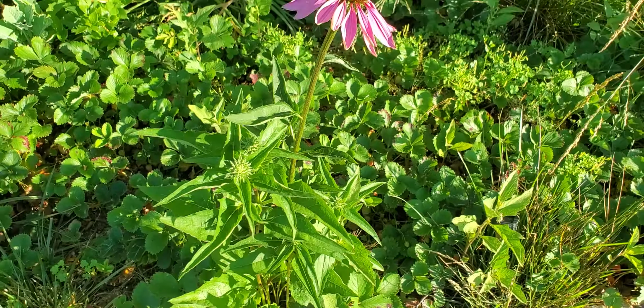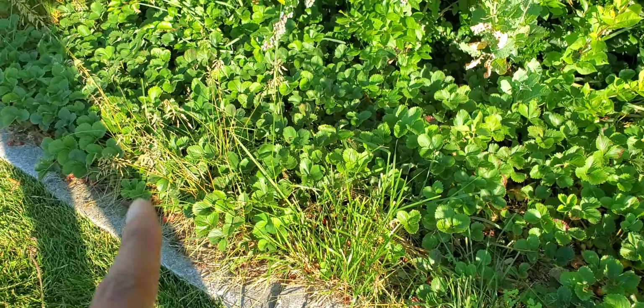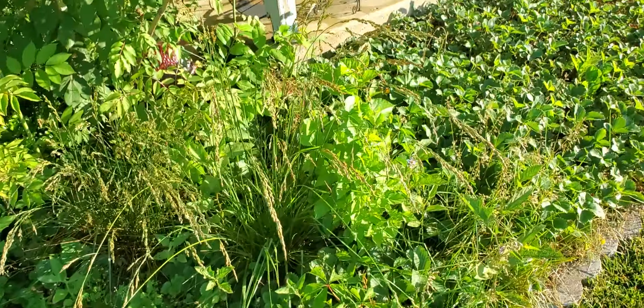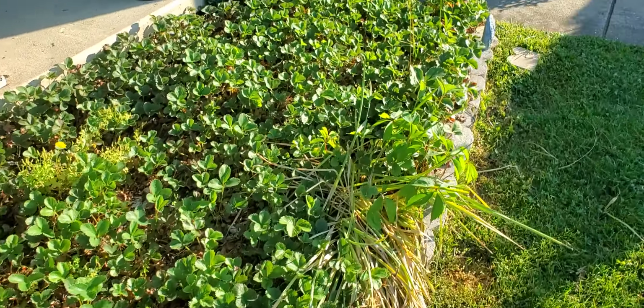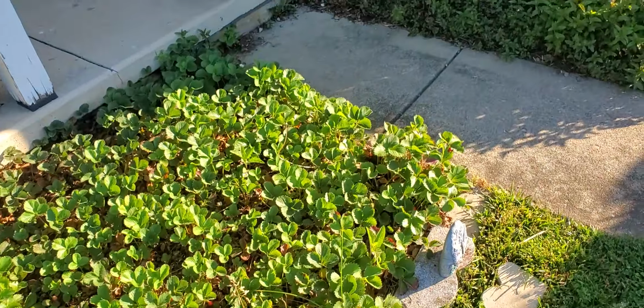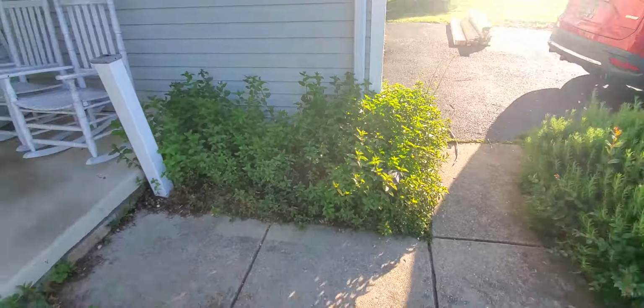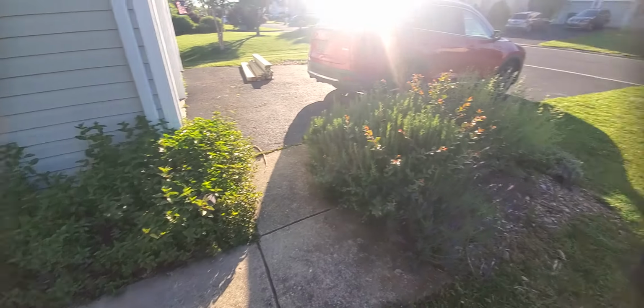So I've got a few echinacea plants here. There's one here, and there should be another one over there, but I don't see that one coming up. And then there's some weeds in here that I gotta take care of. But for the most part, it is strawberry galore that I have got to thin out. Then here's my mint patch that I've gotta harvest and dry out some mint.